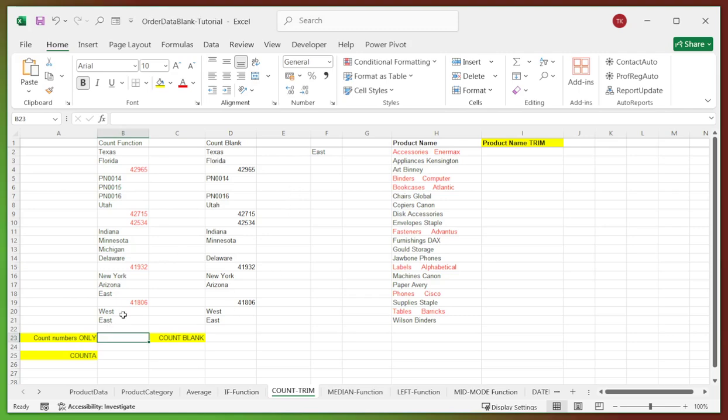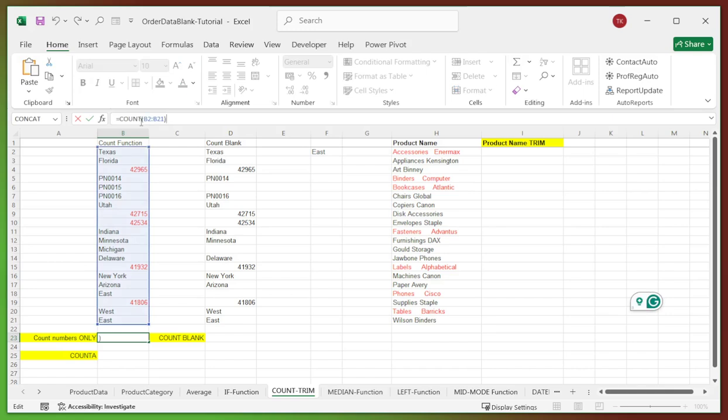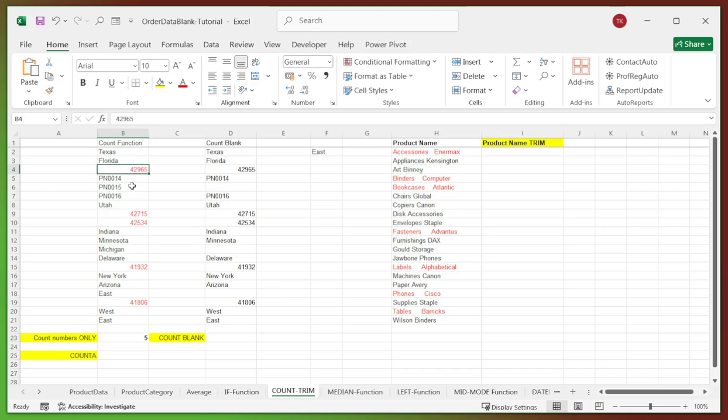The first one is going to put our COUNT on its own without any additional function. If you look at the range, it's between B2 to B21, but as you can see, the total numeric number in this range is just 5. 1, 2, 3, 4, 5, highlighted in red.